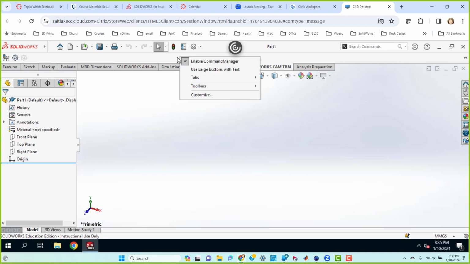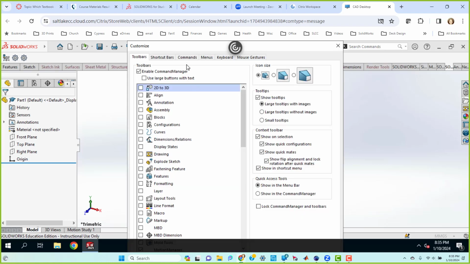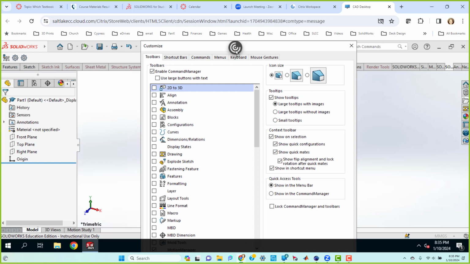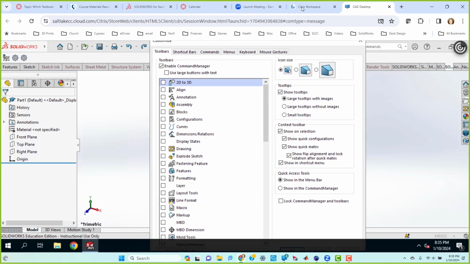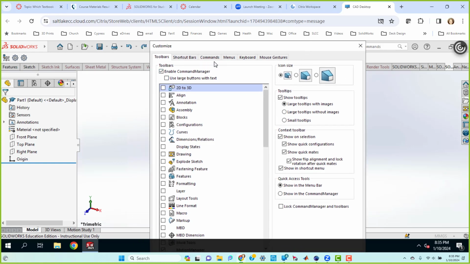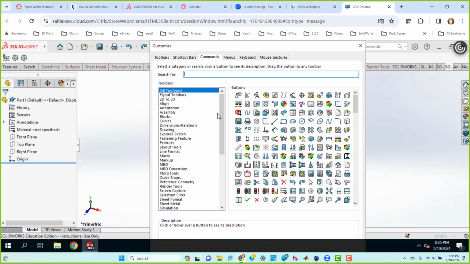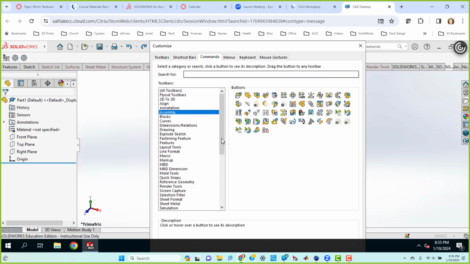But you can customize SolidWorks if you go to customize. And let's say, let's get rid of you. I don't know where you came from. Let's say in the assemblies that you really wanted to have this button out here. You just grab that, bring it out and drop it, and poof, now you've got it. Or you can say, oh, no, I don't want it. So you can customize your toolbar however you like.